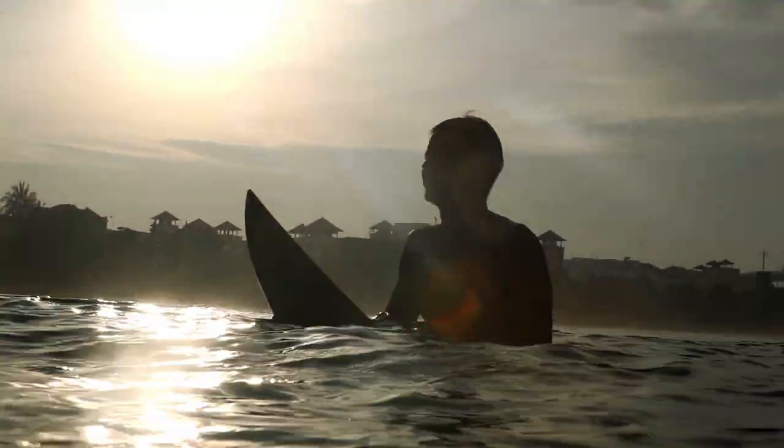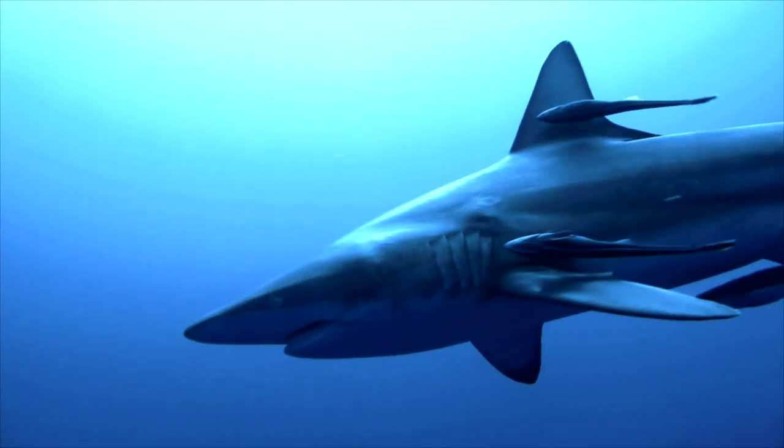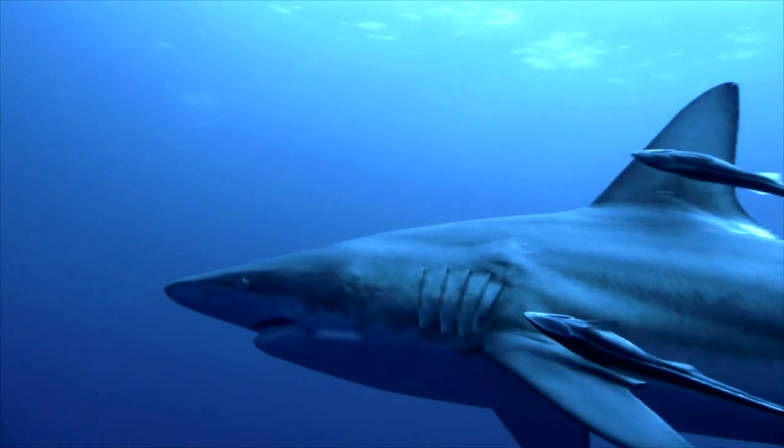If you're a surfer sitting on top of the water, remember you're emitting an electric frequency out into the water. Most shark attacks are what they call bump and bite — curiosity attacks. They come up just to see what this is. From a shark's perspective, there's a living creature up there that potentially looks like a large seagull, and they come up and have a bite. I often think of sharks almost like wild dogs — they'll take little bites before they actually go in for the kill.